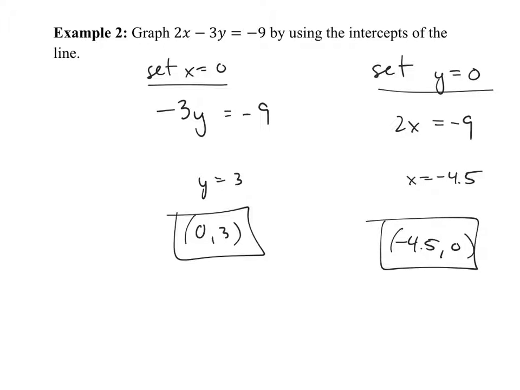So this graph is really easy. I'm not even going to use my loaded grid lines because I don't need all those grid lines here. This is an easy graph for me to graph. All I have to do is plot the x and y intercepts and I'm done. So x is equal to 4.5, negative 4.5. And y equals 3. And then I'm just going to connect those 2 points.